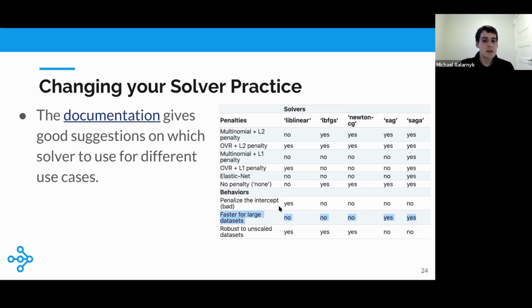So it's not recommended. Additionally, some solvers are good for unscaled data sets, because a lot of algorithms require you to scale or standardize your data in some format. So that's something to look into and to consider each time you work with Scikit-Learn, especially if you have a problem. And of course, if you have questions right now.